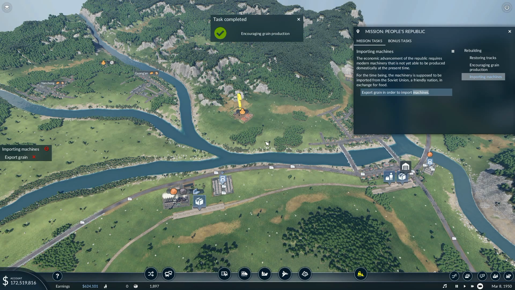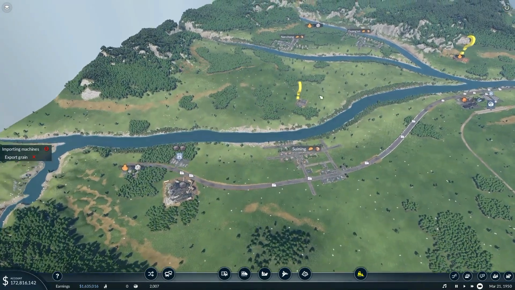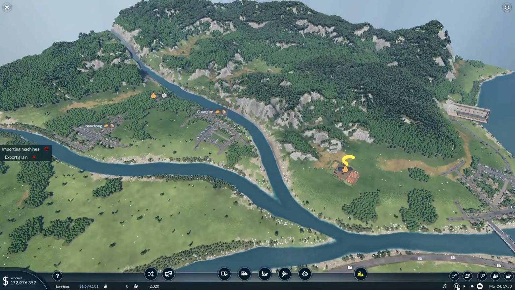The economic advancement of the Republic requires modern machinery that is not yet able to be produced domestically at the present time. For the time being, the machinery is supposed to be imported from the Soviet Union, a friendly nation, in exchange for food. Export grain in order to import machines.